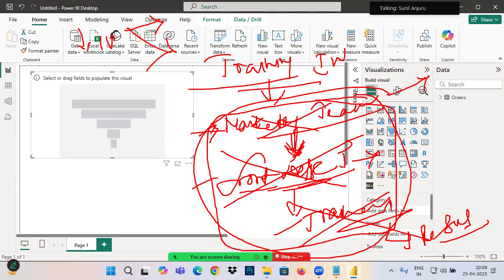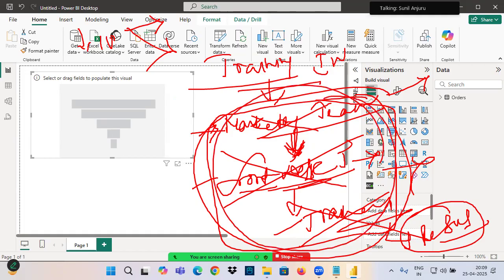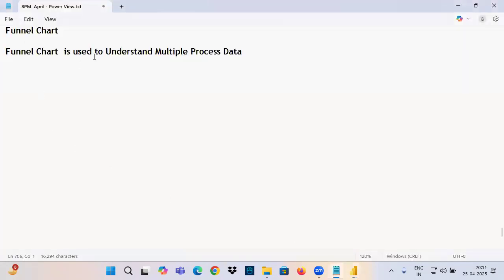Wherever we are not doing well, we need to correct it. Then only we'll get proper results. To understand where we are doing well and where not, the funnel chart shows the data best. Whenever you have multiple process data, we present it in the funnel chart. Let's see now.